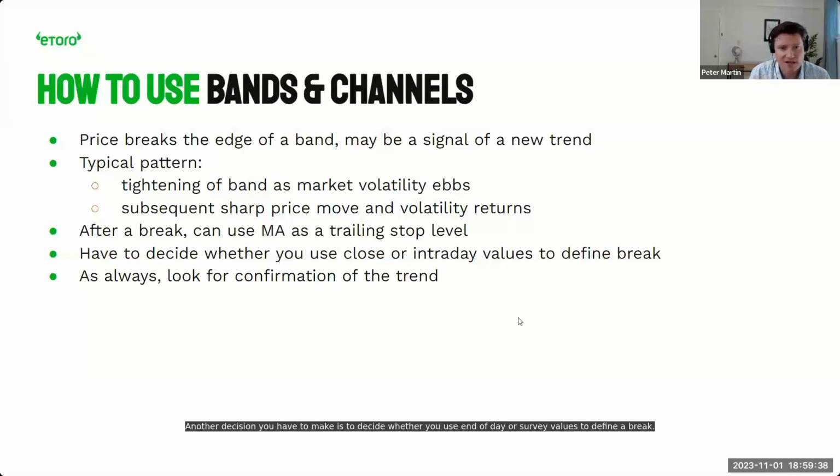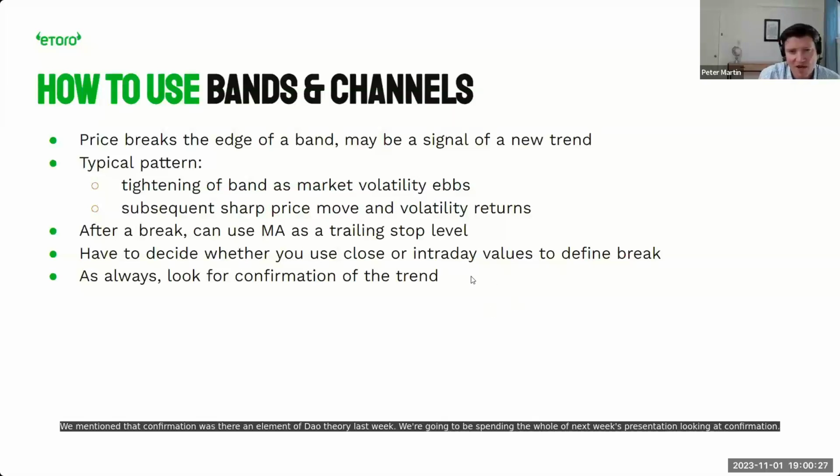Another decision you have to make is whether you use end of day or intraday values to define a break. We talked about that before. To be more sure of it, you might want to wait for the actual close to define the break and not use an intraday value, but it's up to you. And we said there's multiple ways you could decide what the closing is, but you can use that moving average in the middle as a trailing stop level. So when we get a breakout above or below your band, you can use that moving average maybe as a stop. So if it crosses or touches that moving average in the middle, that would be your closing price. As always, look for confirmation of the trends.